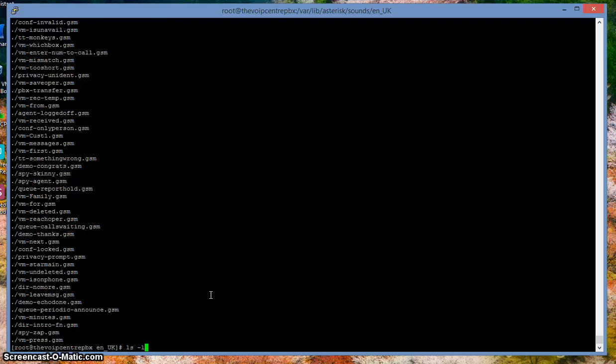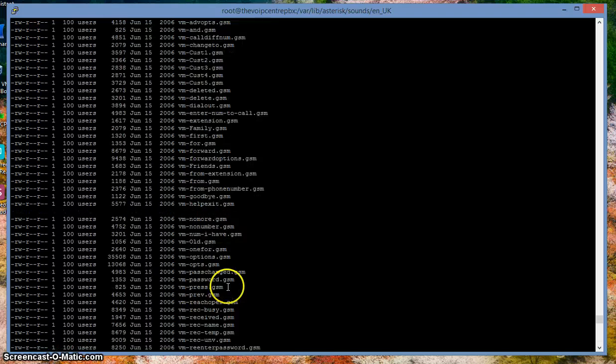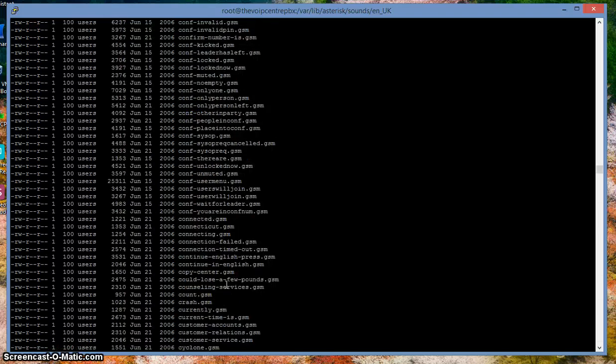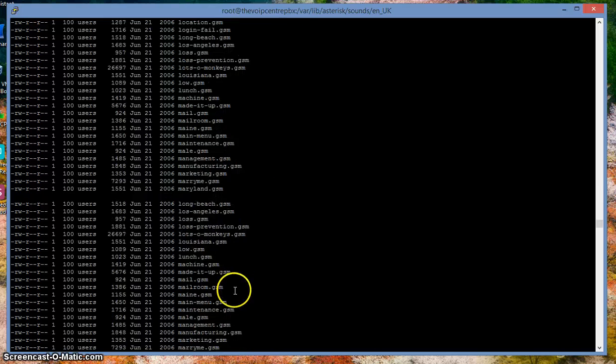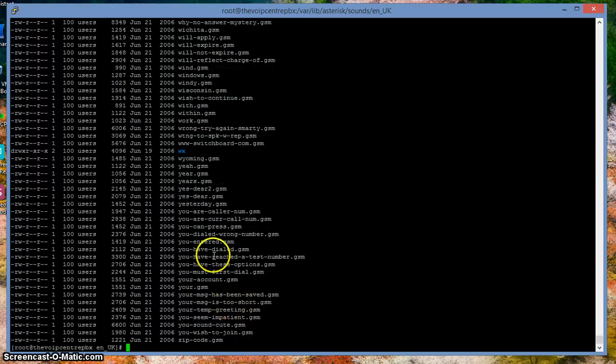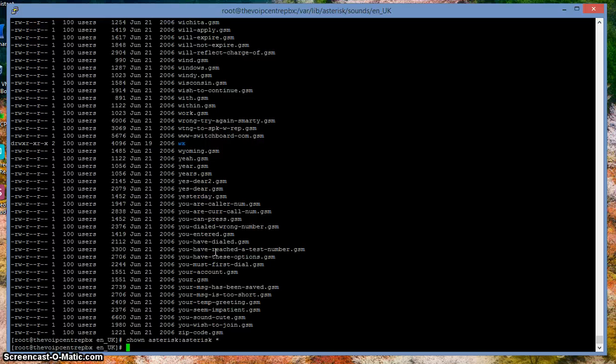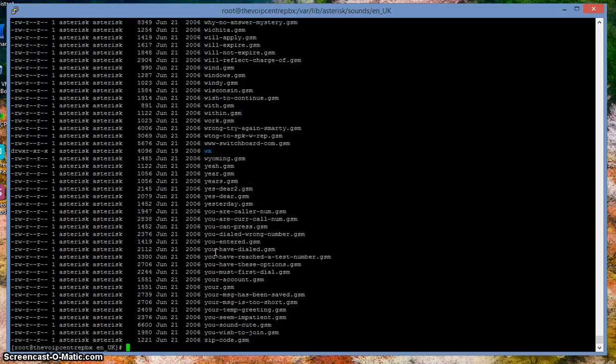If we have a look at those, we're going to see that the ownership of the files is not correct. The files need to be owned by the asterisk user, so we're just going to change that now simply by using the chown command. We're going to change the group ownership and user ownership to asterisk. So it's as simple as that. There we go, it should be all done. Okay, all owned by asterisk, easy peasy.